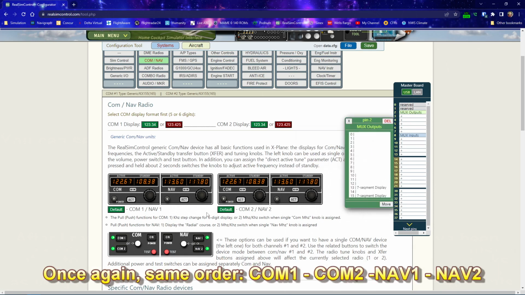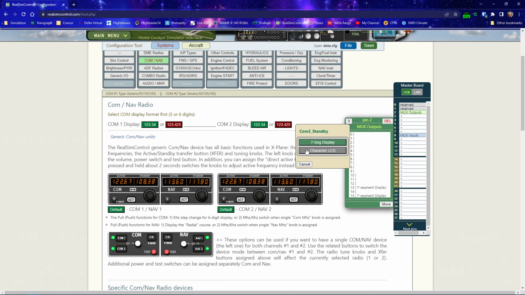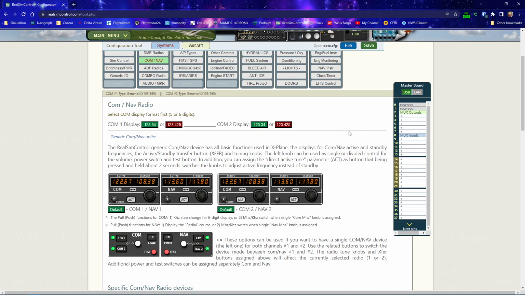And you have to do this every time. So standby for COM2 is this one, 7-segment display. The one that is lit up green is the one that you're going to choose. If this was selected green, then it would be an LCD, but we're using 7-segment displays. So once again, we go to pin number 13 and we add it here in the blank area. Now you can see we have 2 of them, right? And by the way, you can only add 4 functions to each thing. That's the maximum that we can use.